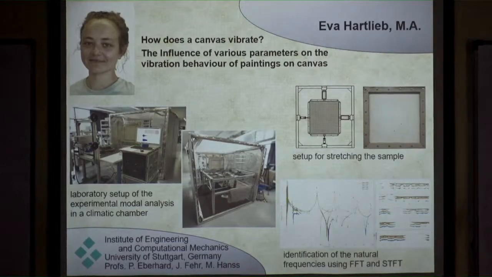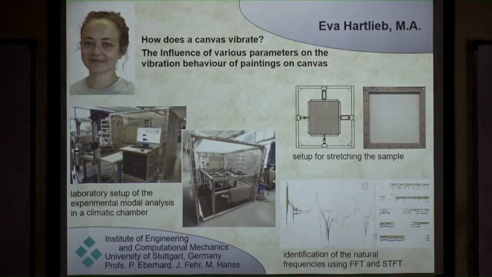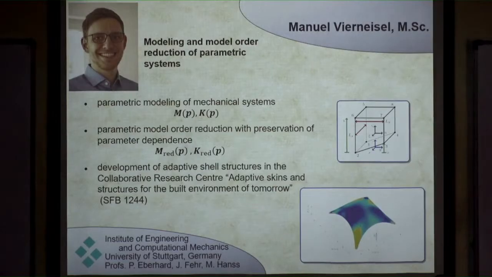And here also one of these art conservators, she studied at our art university in Stuttgart, and so she knows everything about paint and the fabric below and all this, and so it's very helpful to have Eva in our team. This is a project about model order reduction. This is mathematics, how to make a big system small.